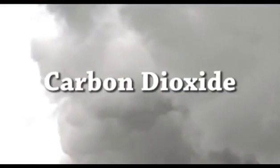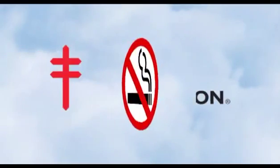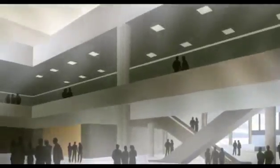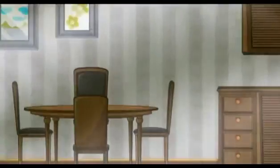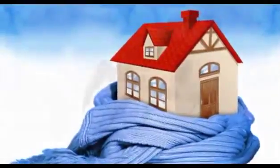Air quality issues have been in the spotlight for over 40 years. Great strides have been made in addressing many of these issues as it relates to the environment and your health. Despite these strides, indoor air quality in both commercial and residential settings is still very much a concern. The air in your workplace and home is just as likely to be contaminated as the air outdoors, and it comes with its own special considerations and unseen dangers.